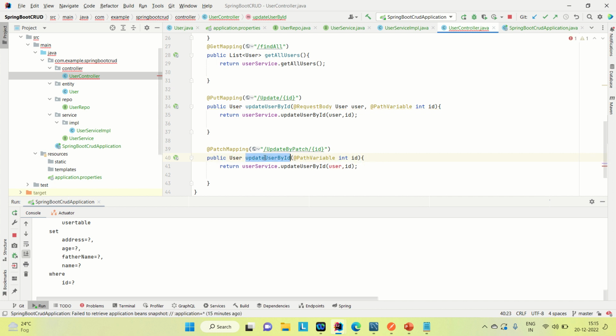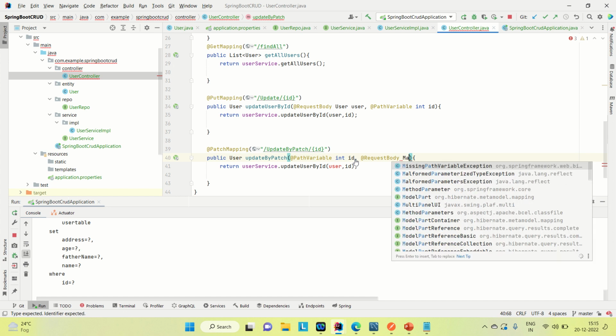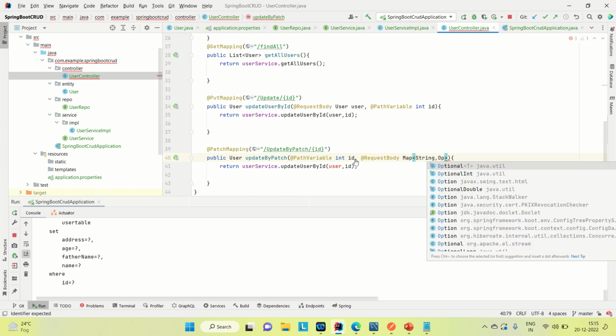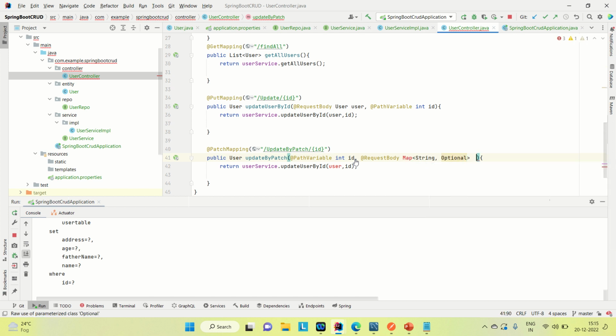And the other is a request body, which is a map, right? Of a string and optional. Let's say map.